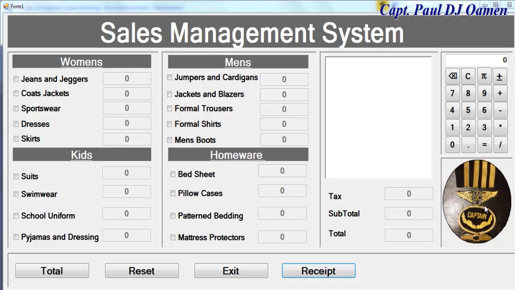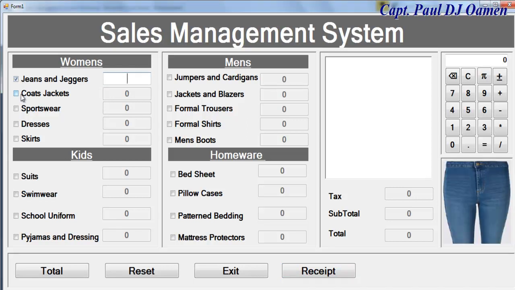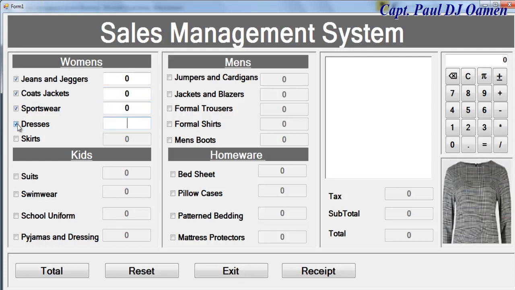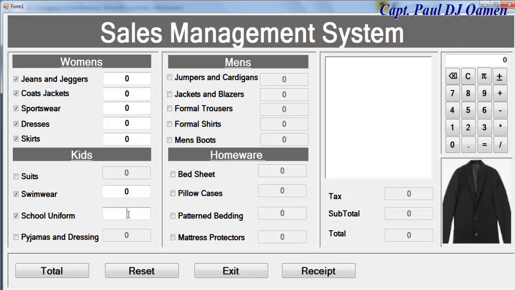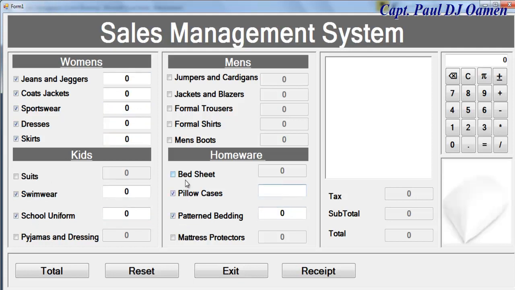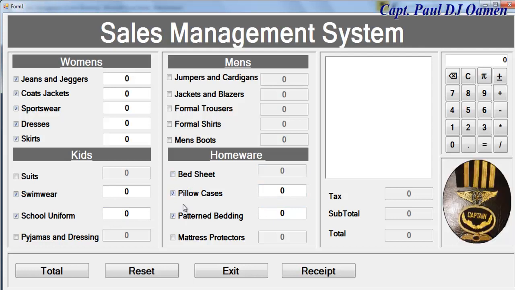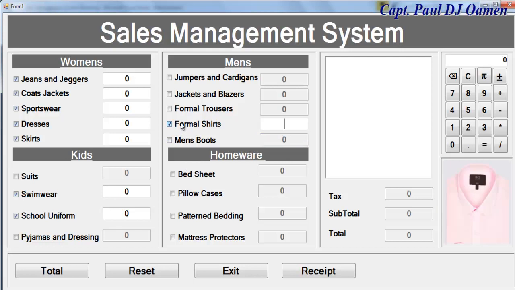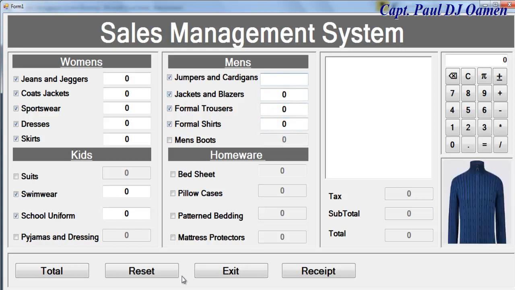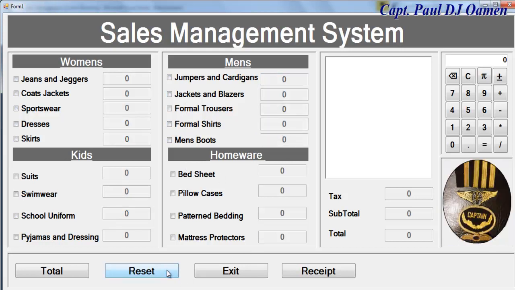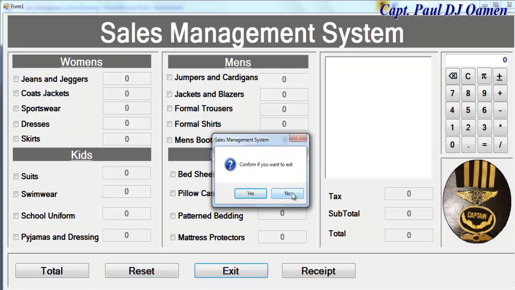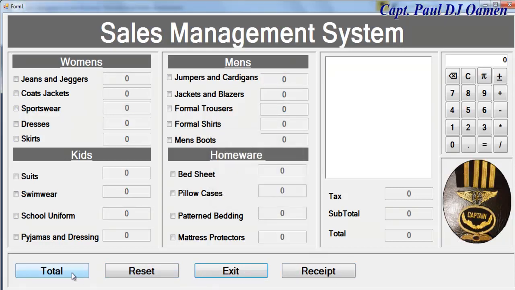Now the form loads that. So if I click on jeans, there we go, jacket, and so on. So let's come in here, try some other ones on. And guess what, if I uncheck and boot uncheck and there, and let's reset there. That's good. So this is ready, that's ready, and all that is left for us now is to take care of the total and the receipts.